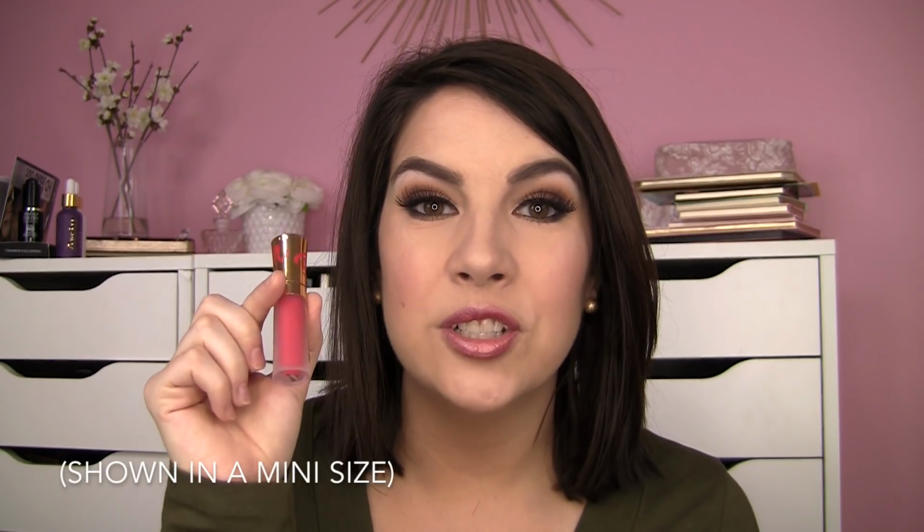One more thing here, I'm really getting into my Buxom lip creams again, and this was kind of prompted by that Ulta sale, when I was going through my stuff and realizing how many things I had that I loved that are available through that 21 Days of Beauty. This shade is called Cherry Flip. It's a great go-to summer, creamy, cooling, warm red gloss. I think it's so beautiful on the lips. Like I said, it doesn't have shimmer. It's just a straight up creamy shade.